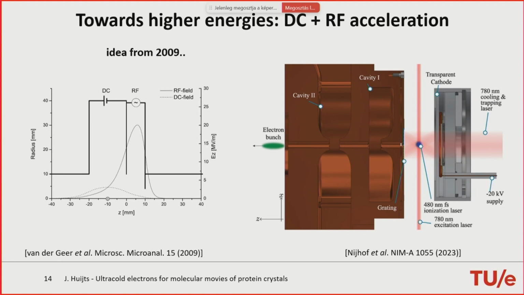we still keep the same source as I've shown until now. So there's first a DC field to accelerate these electrons. That's also what is shown here. This is where these rubidium atoms are, where the electrons are created, and then there's a potential between these 2 plates, which accelerates the electrons. And then they enter these 2 RF cavities, where, using RF fields, we accelerate the electrons to 100 keV. This is similar to what you have in any large-scale accelerator. You have these copper cavities in which you inject microwave fields and this accelerates your electron beam. Same thing.